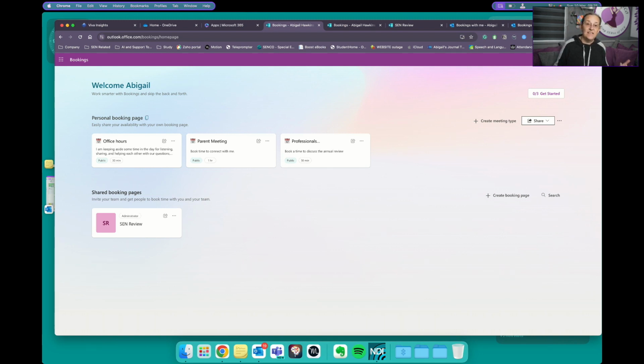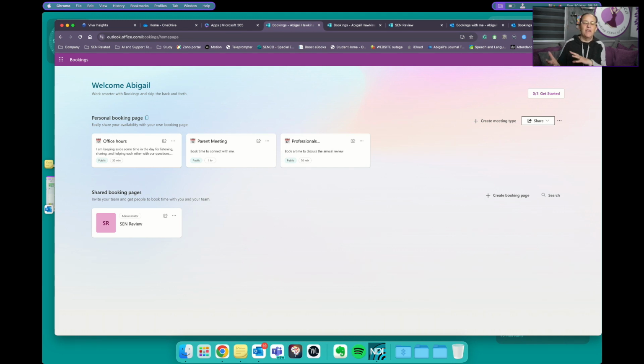You might also be EAL lead, and you want to create different types of pages. If you work in a school with a lot of additional languages and you are able to translate your page into a different language, then you might want to have multiple booking pages and then share the correct link with the correct parent.